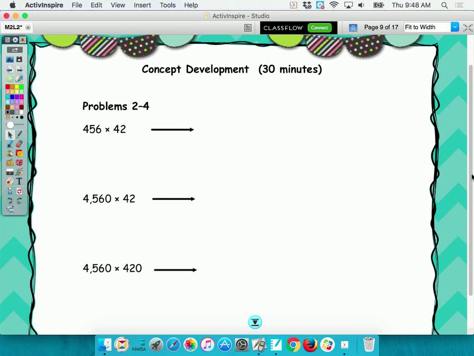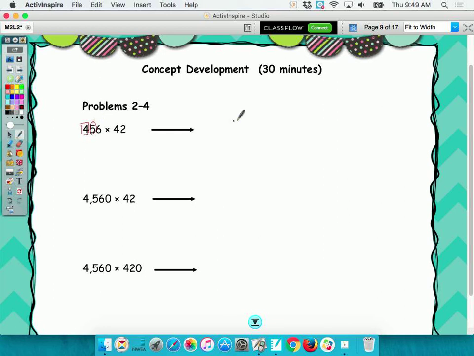Okay. So the first 3 problems, we're going to do a little bit of estimating. Now, what did I say you have to do first in 5th grade? Round. So I'm going to round to my highest place value. I'm going to use a little bit of the same strategy we used before when we had the number lines. So I'm going to box my highest place value. And I'm going to look at my 5 to decide if I go up to the top of the number line or stay the same at the bottom.